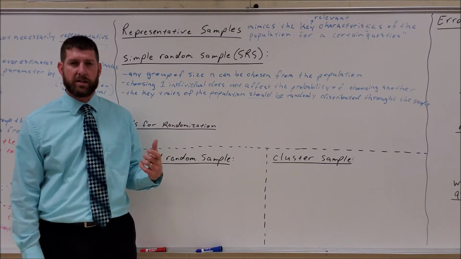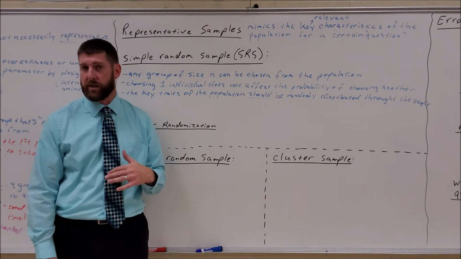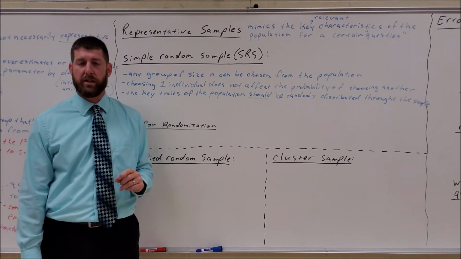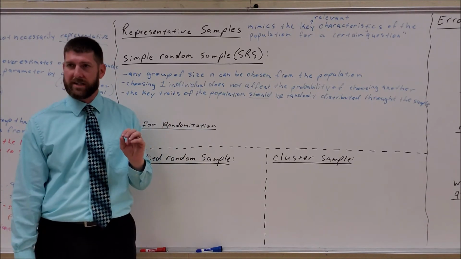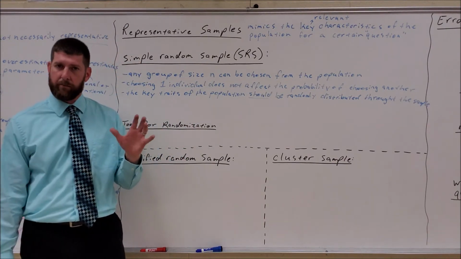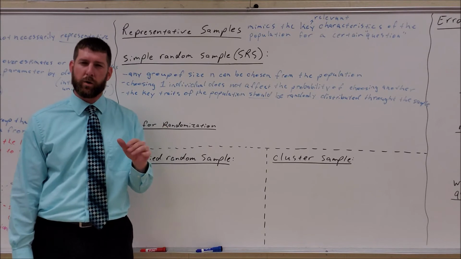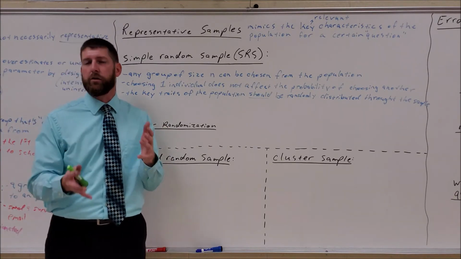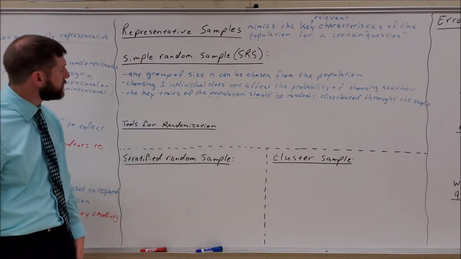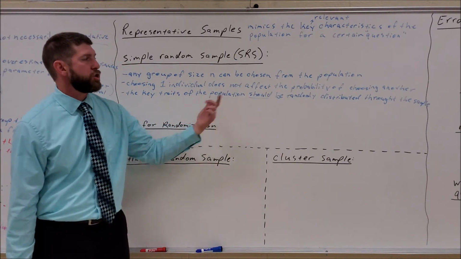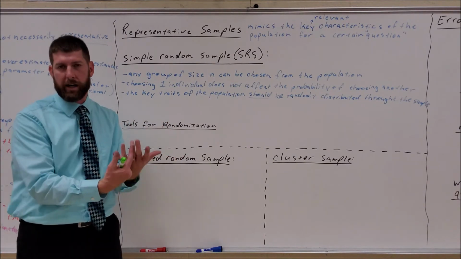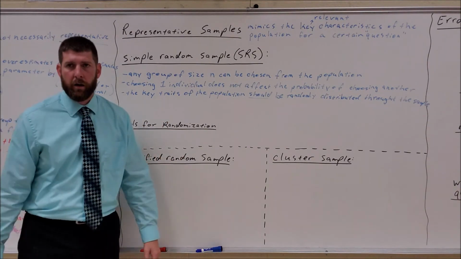And we do see those things when we see polls and surveys that are done, like the presidential polls, and you see plus or minus 4%. That's because they know their sample is not very likely to look exactly like the population. So that plus or minus 4%, that's the wiggle room that they put in there. Like, okay, it's going to be close to these numbers though, because we feel like we've done a good job of selecting our sample. So that's what we mean by it. They should be randomly distributed throughout the sample, but in random, anything is possible.